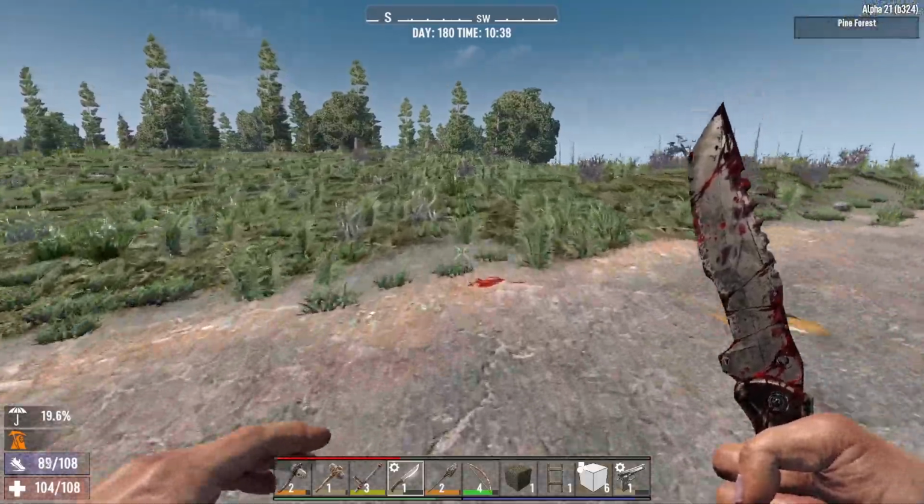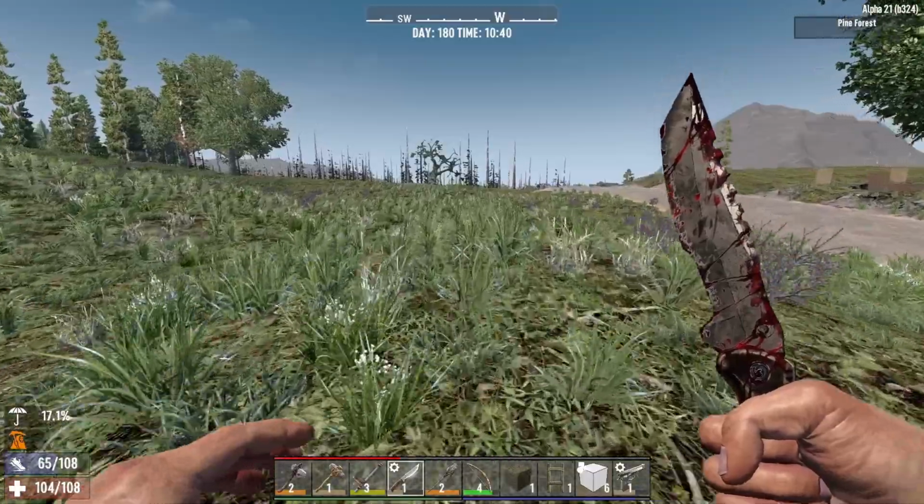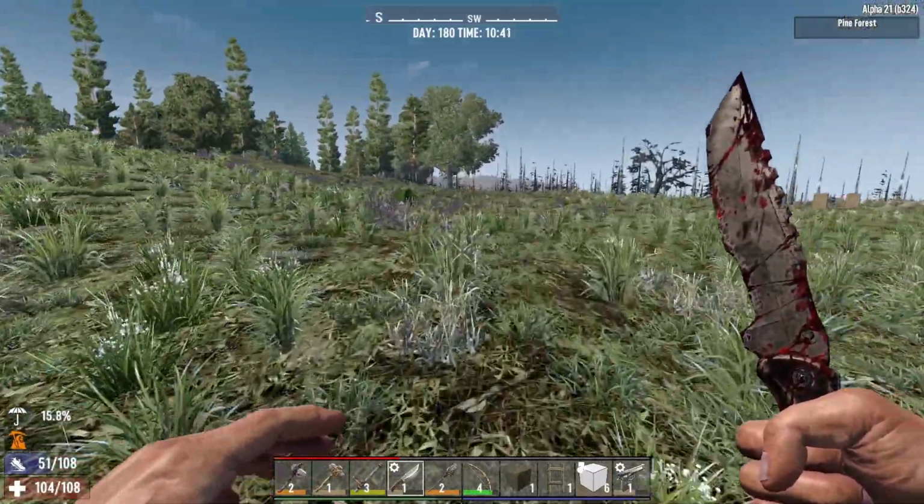With the release of 7 Days to Die Alpha 21, it has never been a better time to create your own server for you and your friends. So today, I'm going to show you how to do that.